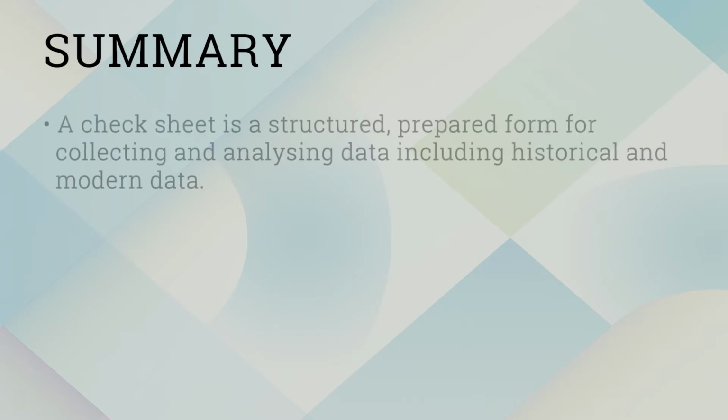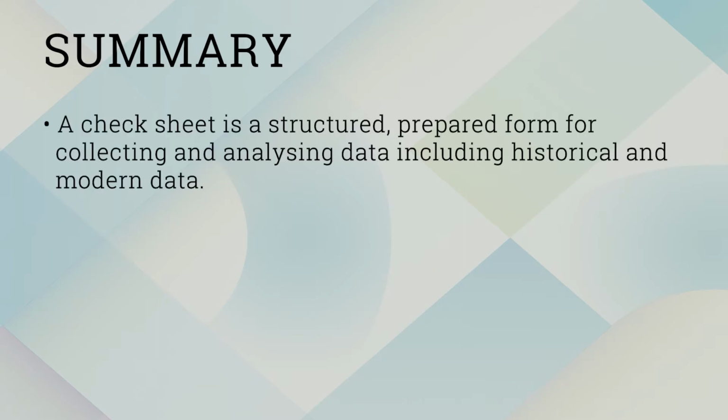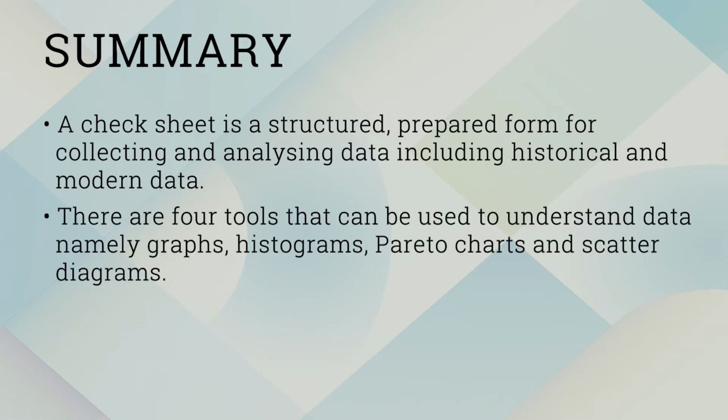I hope that you have understood what we have discussed in this video. Just to recap, a check sheet is a structured, prepared form for collecting and analyzing data including historical and modern data. It is a generic tool that can be adapted for a wide variety of purposes. There are 4 tools that can be used to understand data, namely graphs, histograms, Pareto chart and scatter diagrams.